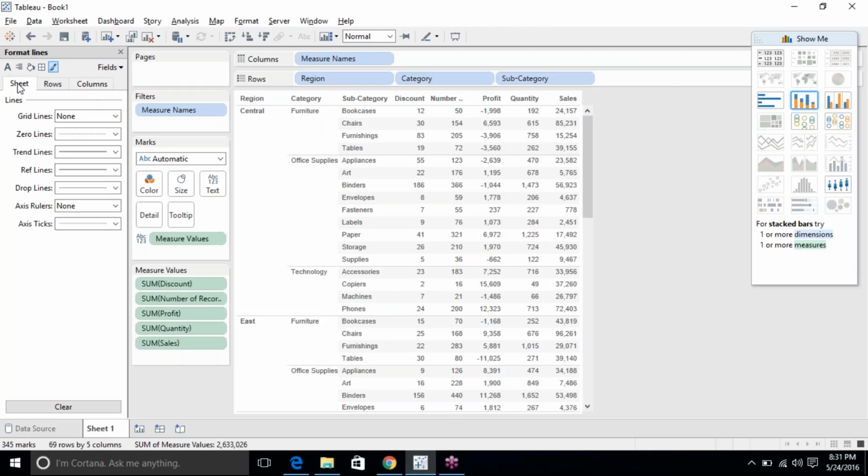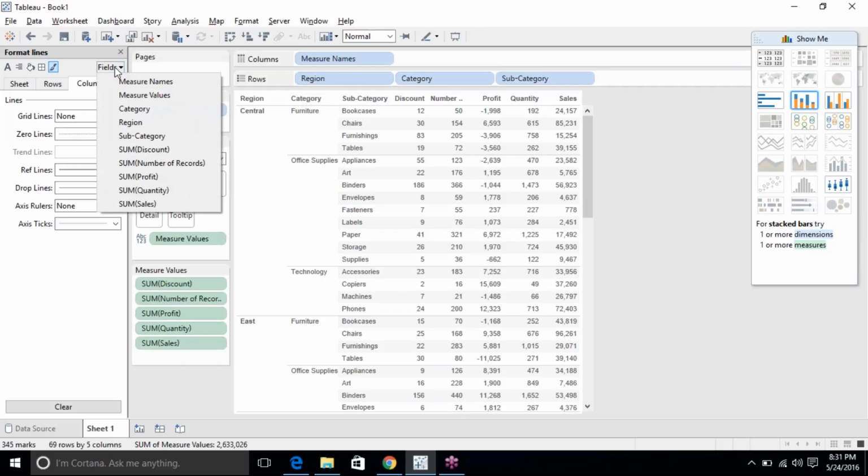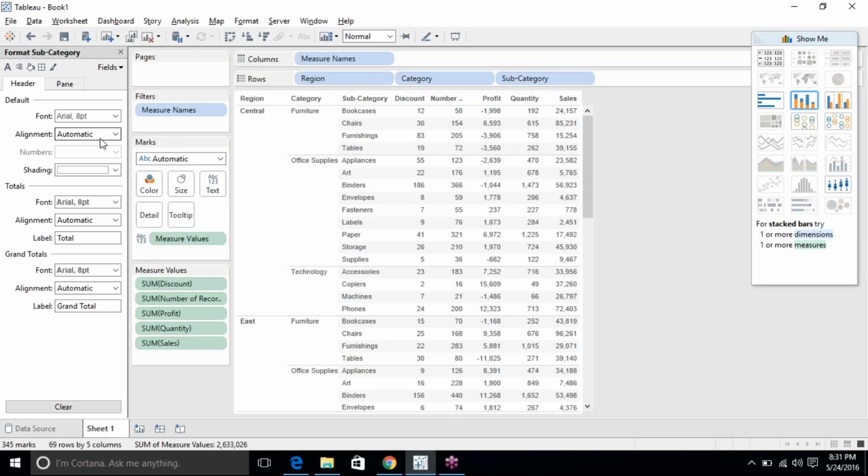So till now, we were either doing it for the whole sheet, for all the rows, or for all the columns. What if you want to do, say, only for subcategory? So only for category. So in that case, you can select it here, for all measures, for all measure values, for all category, region, subcategory, and so on. So subcategory I selected.